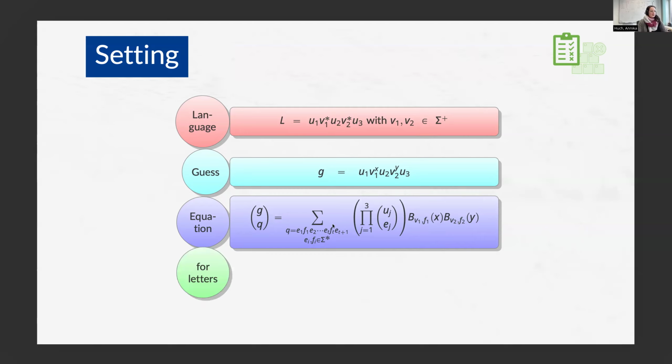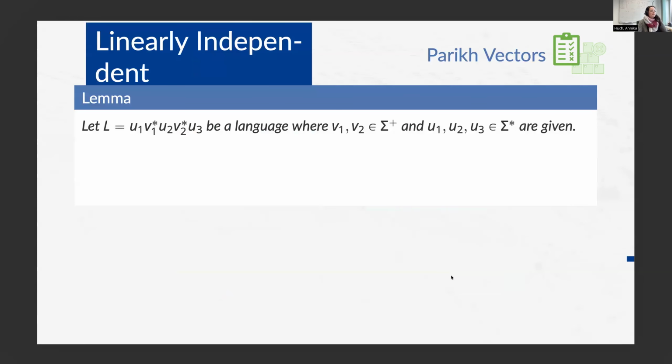And for letters, we have the specific form that if we ask a letter A to the query, we know how it evaluates: how often is this letter contained in V1 times x, how often is this letter contained in V2 times x, plus how often is the A contained in the U1, U2, U3 parts. With this notation, with the bar and the A in the index, I just mean the number of occurrences of this exact letter.